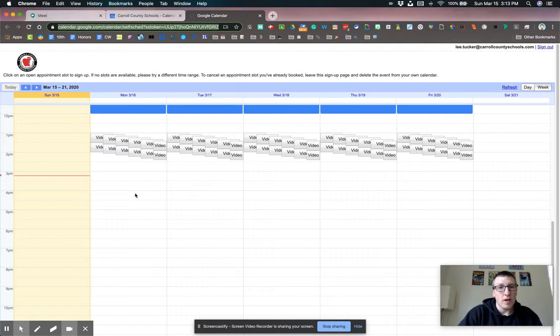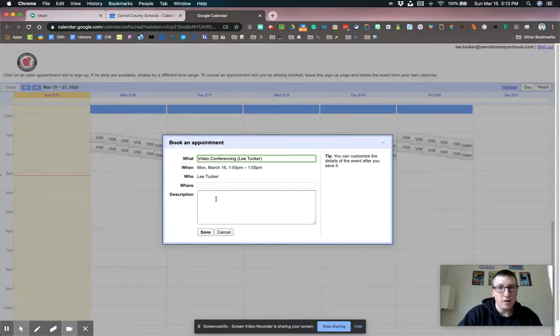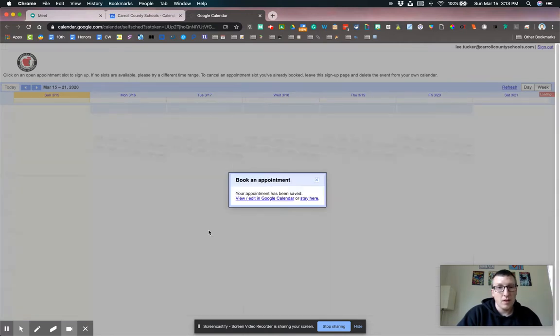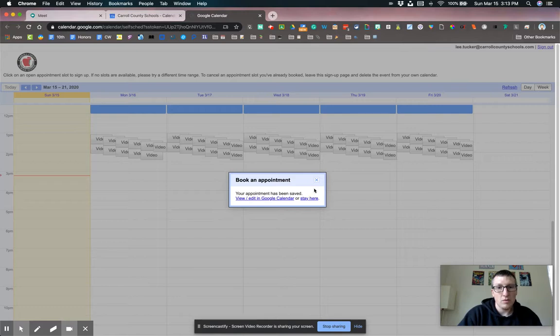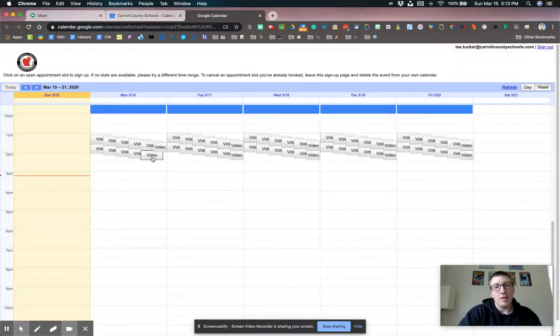They're going to see this page, and then they can just click on a button, and they'll put their name in there and click save, and then it's going to set them up in there. Now it's going to be different because this is my account and I can't sign up for a slot, but when they click in there to sign up for a slot, that slot will be taken.